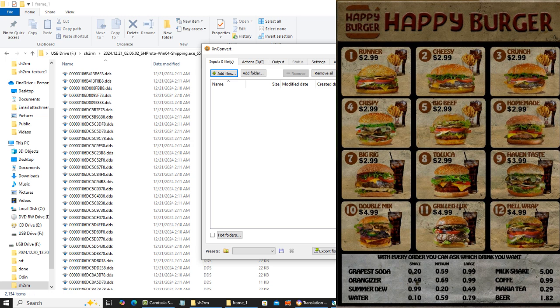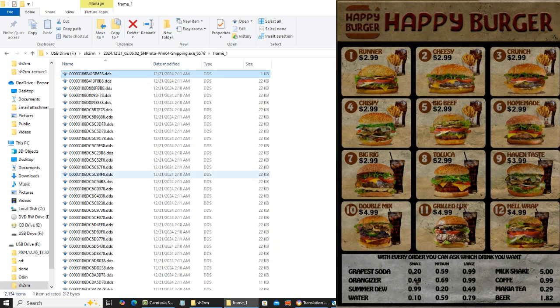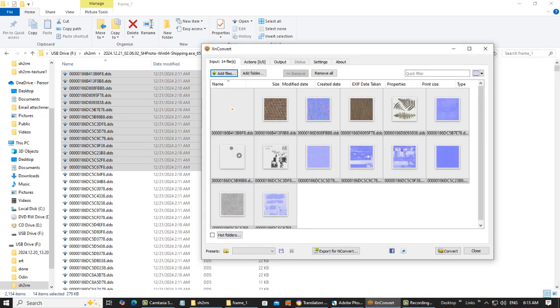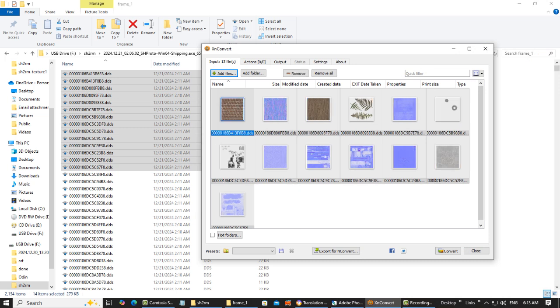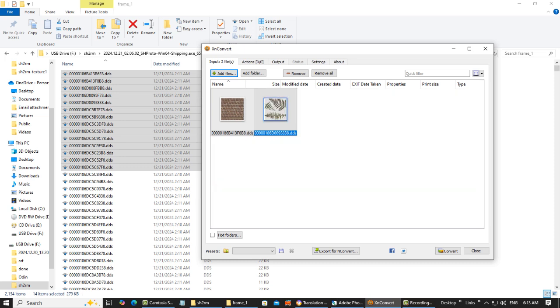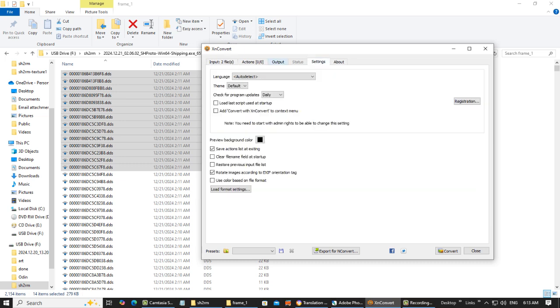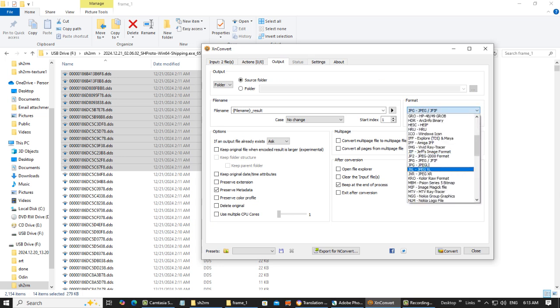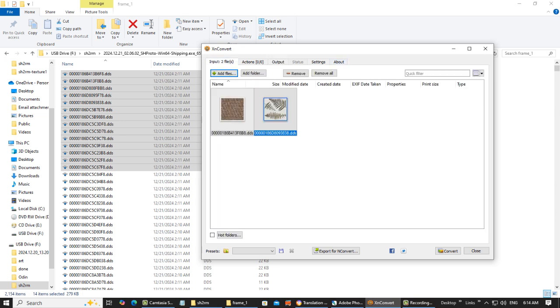Okay, and then here we have what it looks like inside one of those folders. After installing the batch convert tool, which I've linked, you can preview them as shown. I can select and delete things that I don't want. That's where you change the format you want to convert it into, if you want to change it. Then you can just press convert, and then it does its thing.